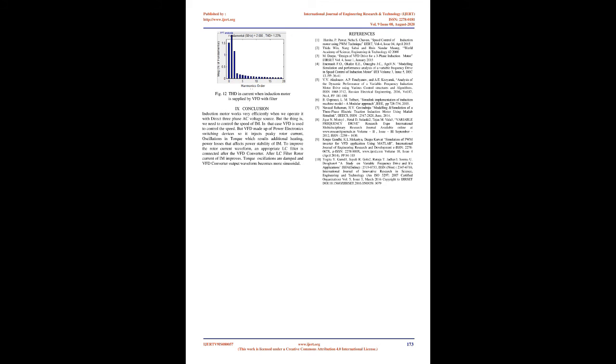9 Conclusion. The induction motor works very efficiently when we operate it with a direct 3-phase AC voltage source. But we need to control the speed of the IM. In that case VFD is used to control the speed. But since the VFD is made up of power electronic switching devices, it injects peaky rotor current and oscillations in torque, which result in additional heating and power losses that affect the power stability of the IM.